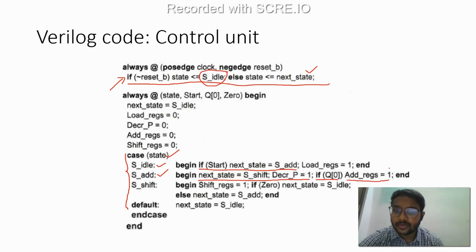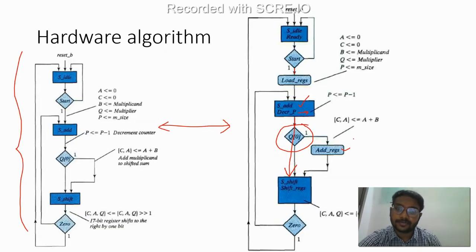And if your add register is 1, this is what the control unit's job is, it just tells that add register is 1. What should be done if add register is 1, that is the data path unit, because if add register is 1, the register value should be changed. That is the part of the data path unit. Okay. So you just check here, if Q of 0, add register. Similarly, if you are in state S shift, what should be your next state, right? So these are the basic things which you write once you understand this particular ASM chart.